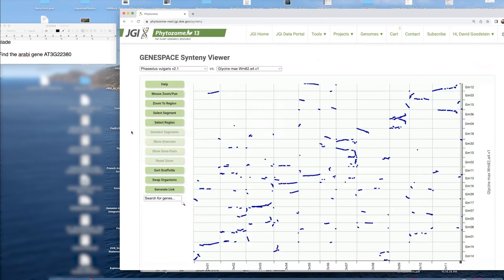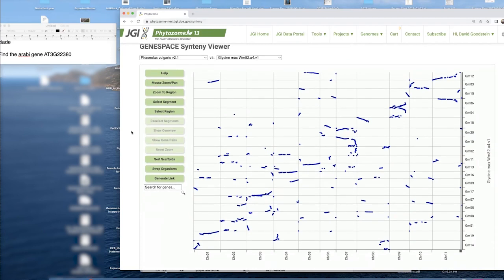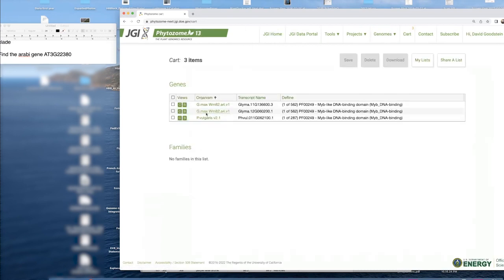And up pops your usual dot plot. So you can see sort of shadows indicating a whole genome duplication, but you can also see that there's been a lot of rearrangement since then. But let's check the gene that we're specifically interested in. So let me take that Phaseolus gene.